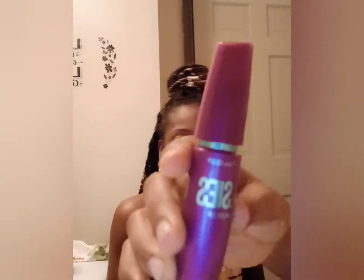Now we're going to do mascara. She's going to do my mascara, guys. She's done with the eyeshadows. It's looking pretty. Mascara. So what you do? I have to put on the eyeglass.